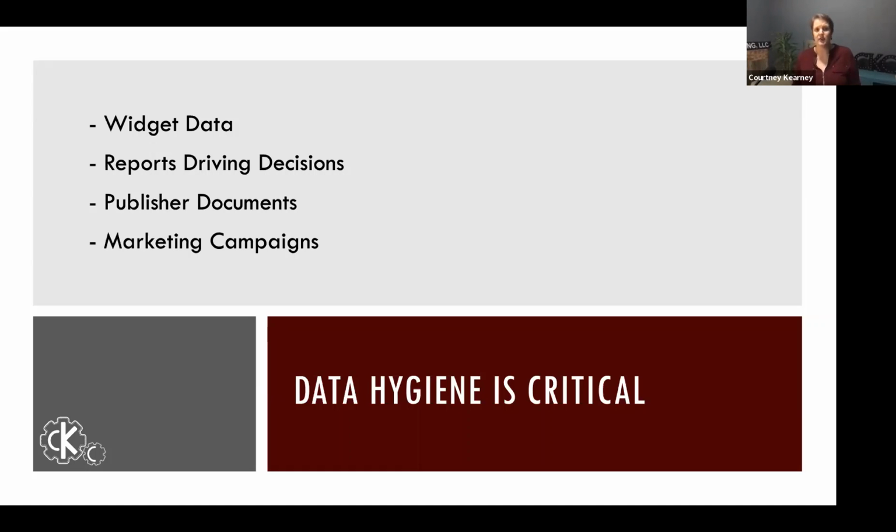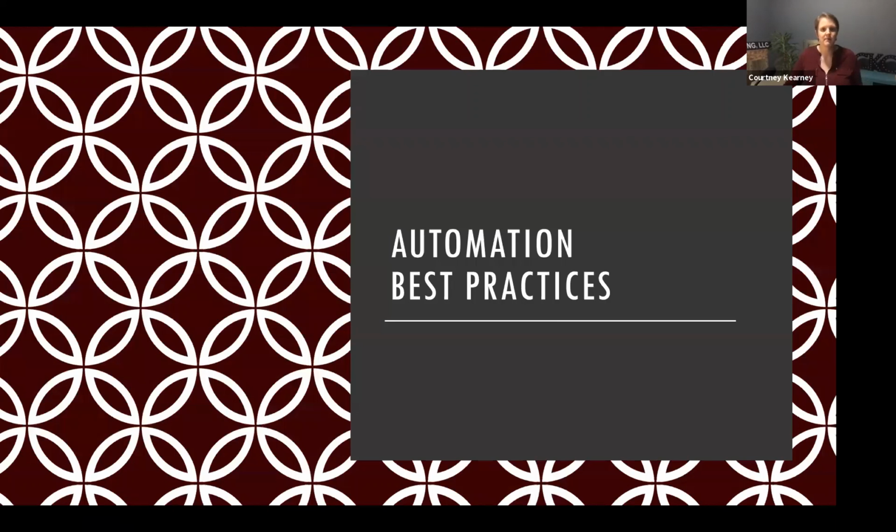Looking at your data-driven decisions, I mentioned that earlier, it's only as good as the data that you're basing it off of. Your Publisher documents, you never want to run a resume at the 11th hour of a proposal and discover that their education is missing. So check for that on a regular basis so that you know, and then set those workflows to help you as well. Your marketing campaigns are only as good as who you're sending it to. So make sure that all of your contacts are in your campaign system, whatever you're using.